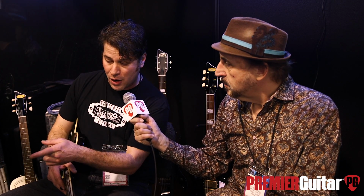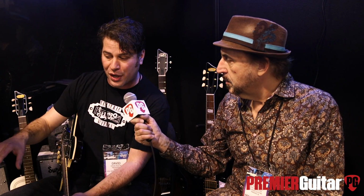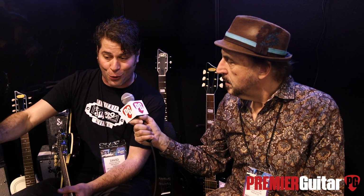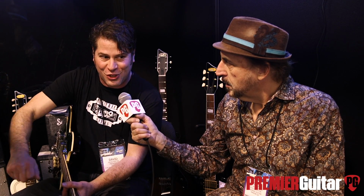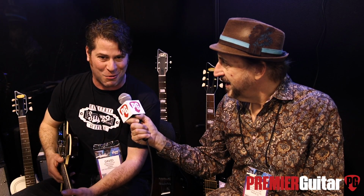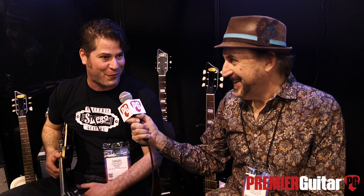There's also a line out on the Blues King 10, so you can take all of that spring reverb, tube gain, CMOS gain, and the FET stuff and feed it to a larger amplifier or recording console. And what's really cool is the line out is actually before the master volume. So you can use this as like a tube distortion and reverb pedal that just happens to have a 10-inch speaker that you can adjust the volume of, and you can send that line out elsewhere. And it's $499. $499 for a Supro tube amp, and it's killing. It's loud enough to gig with, and I hope everybody loves it. It'll start shipping in about 3 weeks.